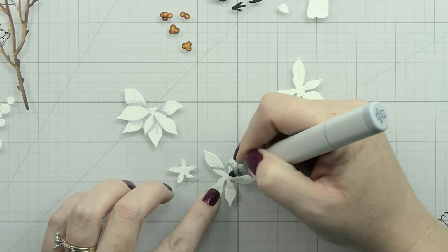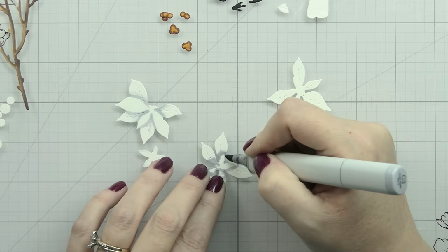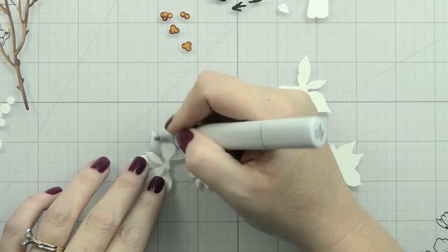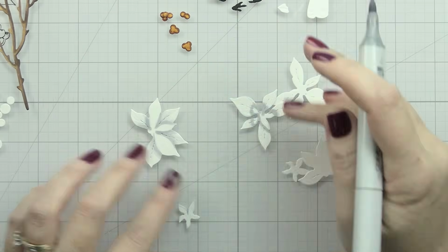Same thing with the pine cones and the box. Even though they're different elements, because they're in that same color family, they're going to create a visual triangle that will help us to balance our floral bouquet.